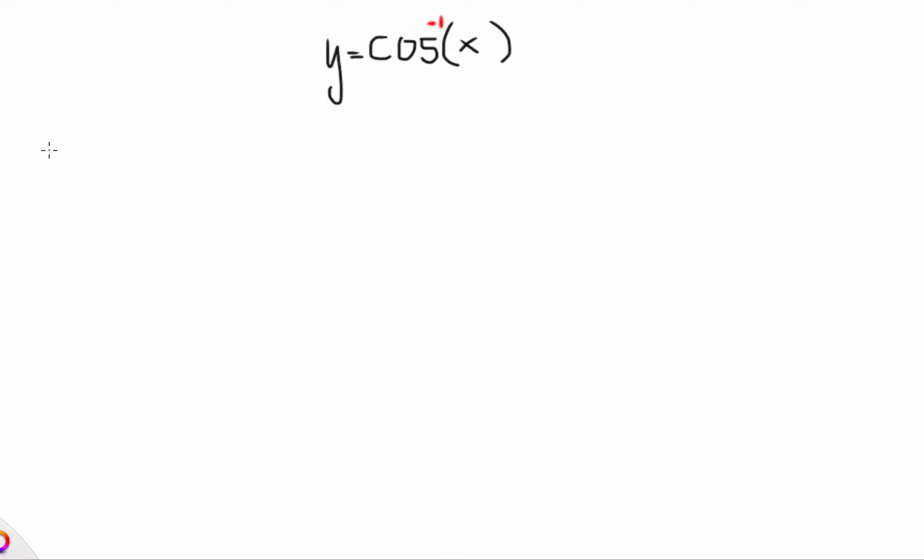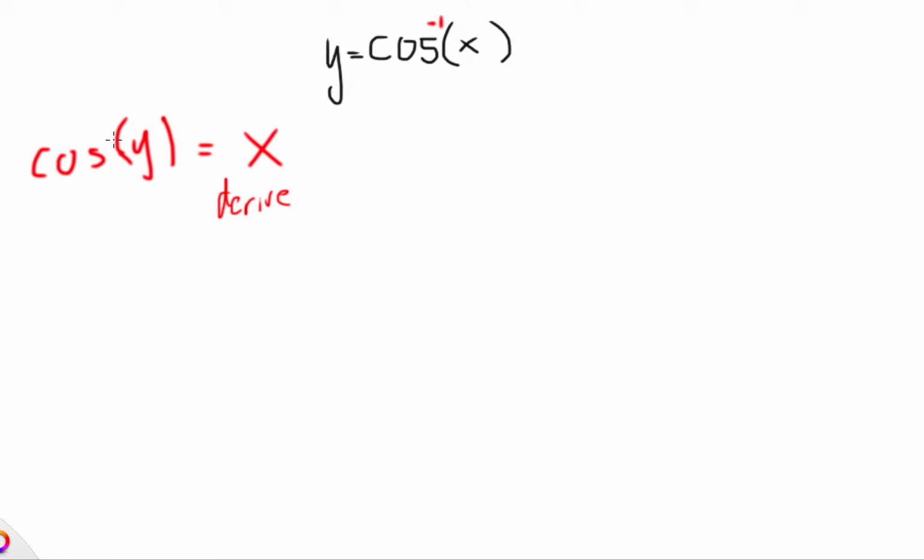That makes sense. So let's take the cosine of both sides, which yields cosine of y equals, well, what's the cosine of the cosine inverse of x? That's simply x. Sorry if that was a mouthful, but kind of just think about it slowly. So now from here, we can actually start deriving something. So the next step will be to derive from here. So we'll derive cosine of y using the chain rule, because we're deriving with respect to x, so you have to think about the chain rule like that.